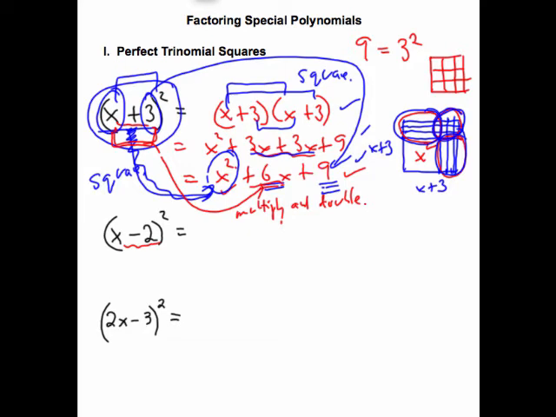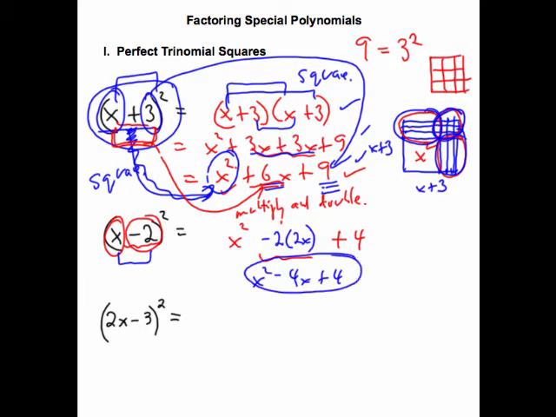Alright, let's confirm that that shortcut works for these other two examples. To get the first term, I would square the first term in the binomial. To get the last term in the expansion, I'd square the last term in the binomial. So negative 2 squared is plus 4. And to get the middle, we are going to have 2 sets of x times negative 2. So the product of those two would be negative 2x, and we'd have 2 sets of those, so we would have 4x.